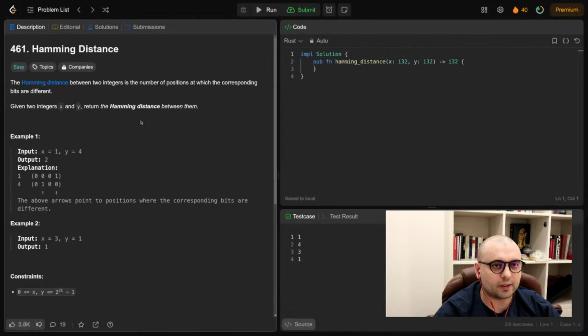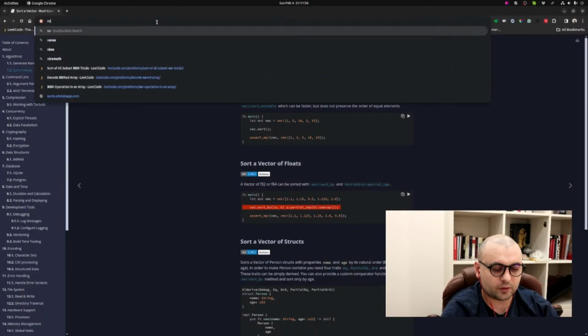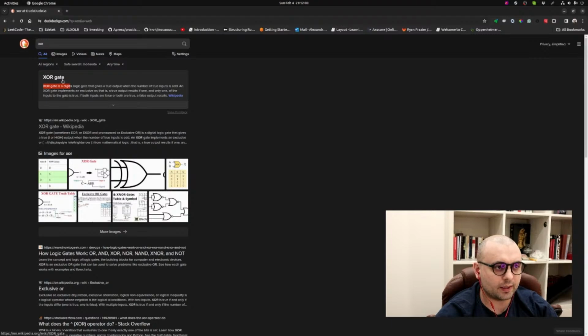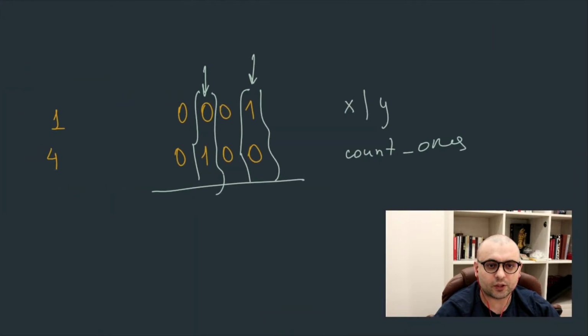Let's check once again what's the XOR. Every time I'm forgetting. Exclusive OR, XOR gate. So if you have a difference, it's 1. Awesome. So this is what we need actually. So it's XOR. So we need to XOR every bit.